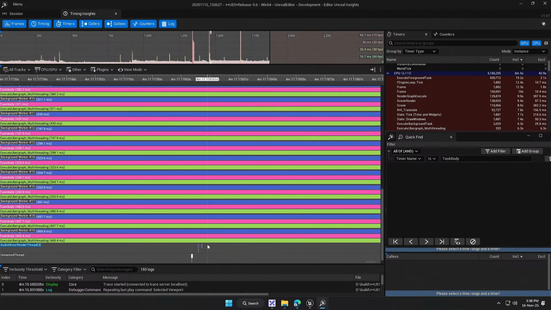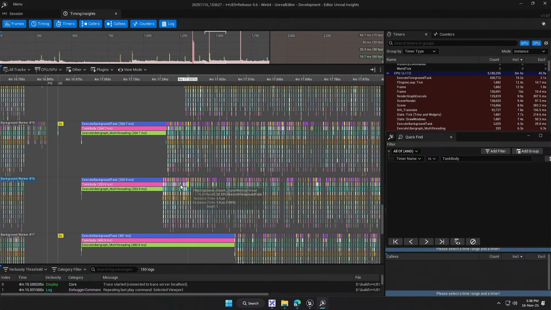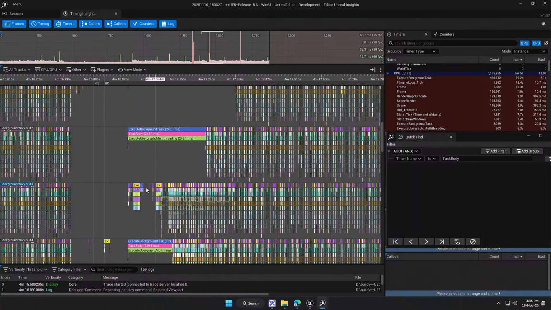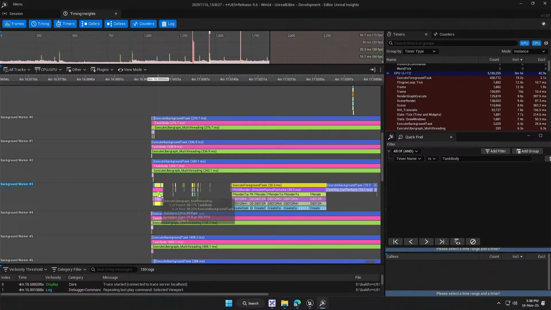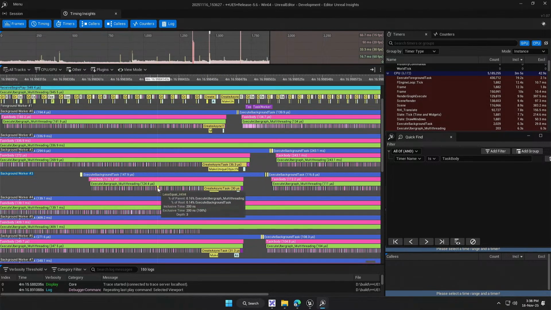What's this? It's just audio. Okay, I didn't look at the name. What's happening here? It's so weird. Oh, there's tasks here. Okay, background worker 3.